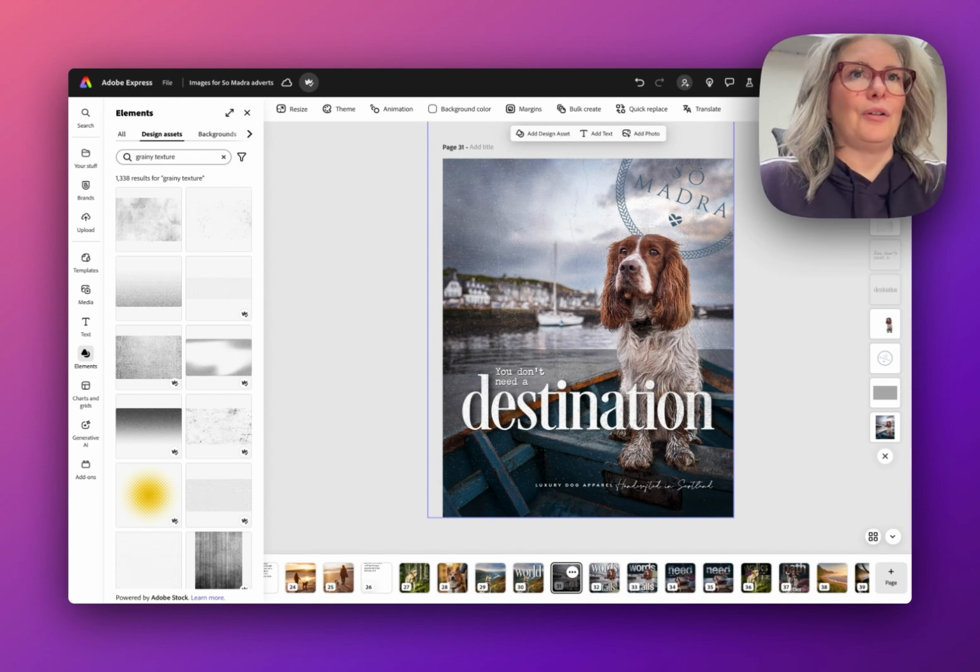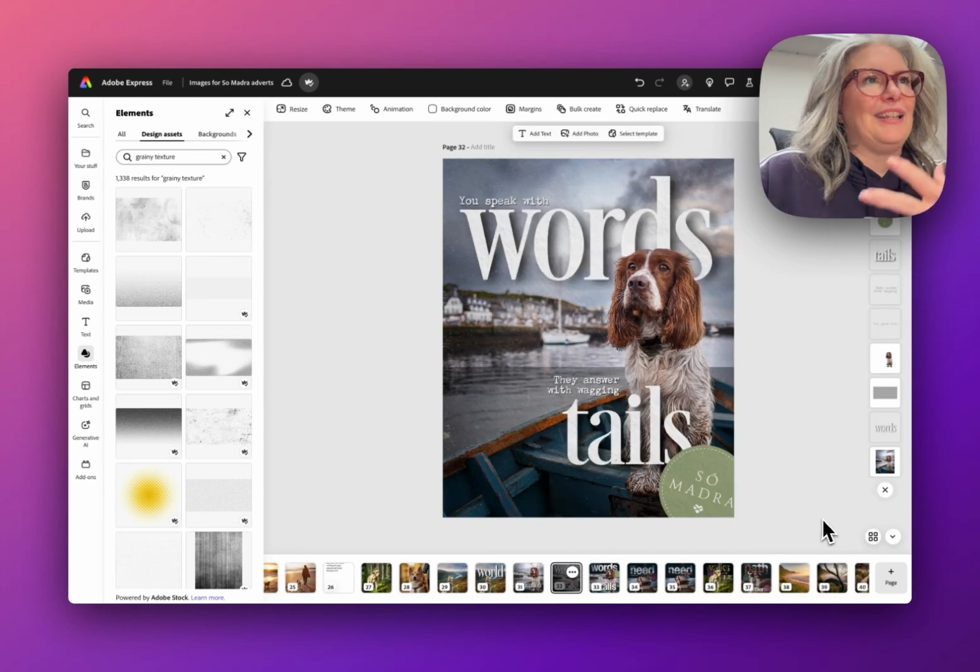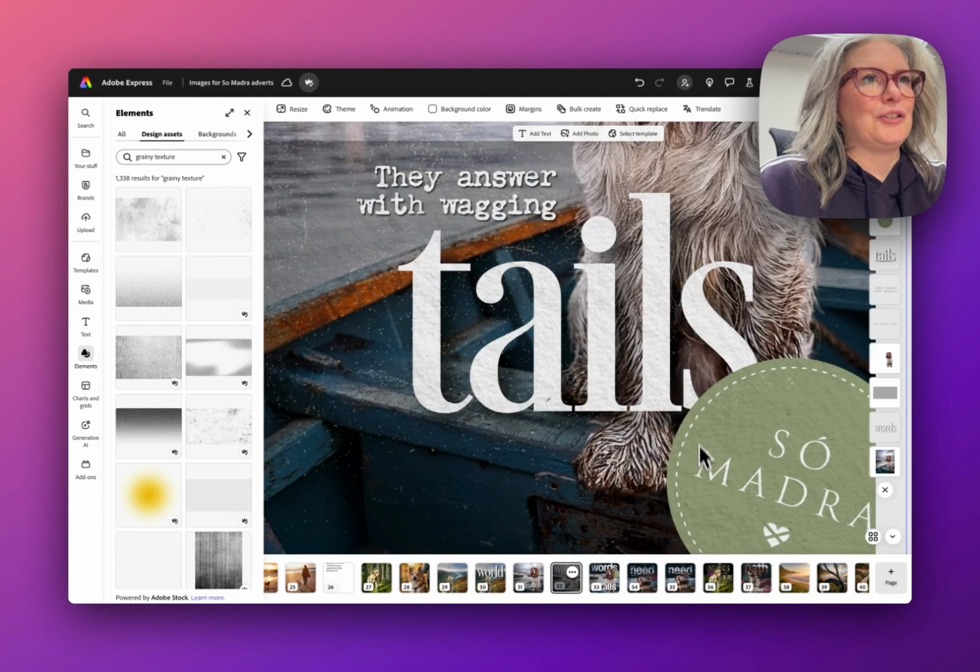And this is all done without using any branded models, headshots, things like that. It can be done really low budget but still give a really lovely professional finish. Again here's another one. We've got the logo sitting in front, and we still have that lovely texture across the logos and the text.